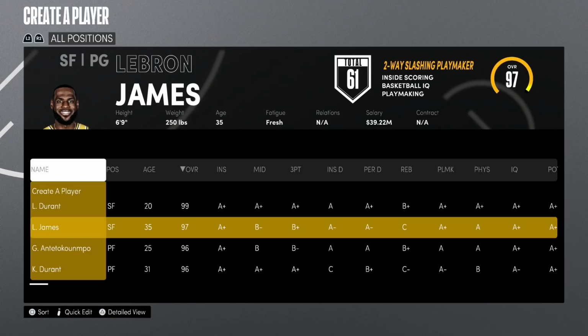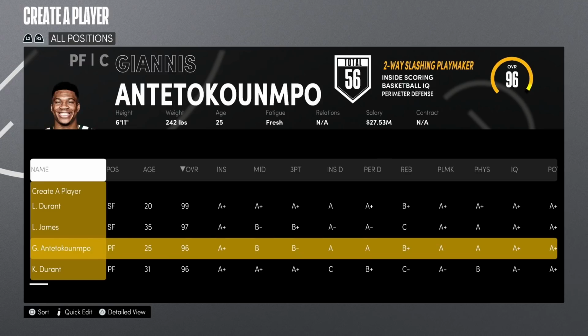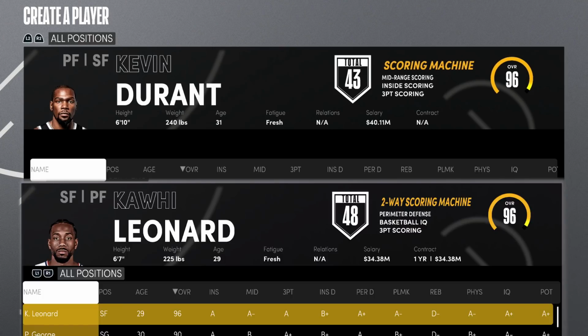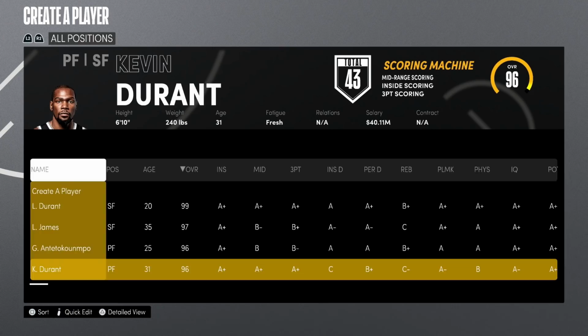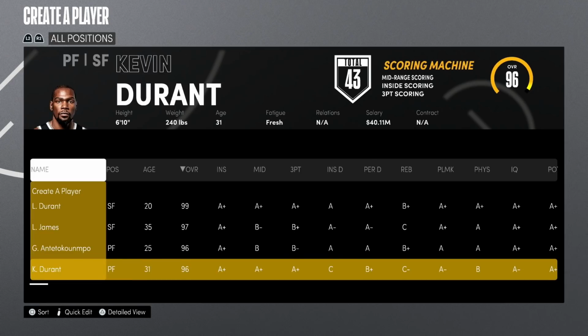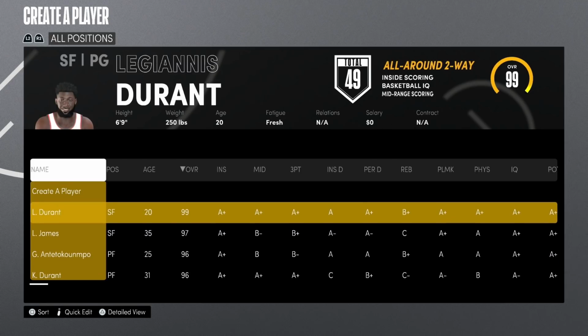In today's video, I have taken the top 3 highest rated players in NBA 2K: LeBron James, Giannis Antetokounmpo, and then it was a tie between Durant and Kawhi Leonard, but we already got defense with Giannis on the team, and we definitely need a little bit of shooting, so I ended up going with Kevin Durant, and we have combined these 3 players into a single player to create Leonis Durant.